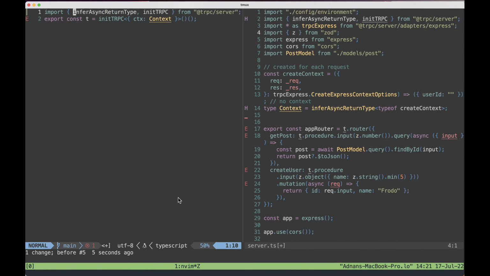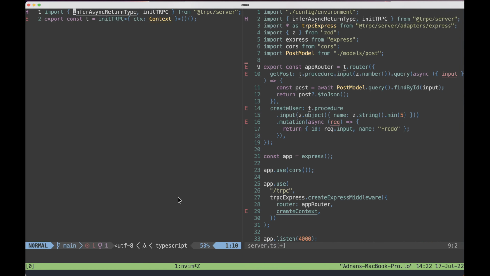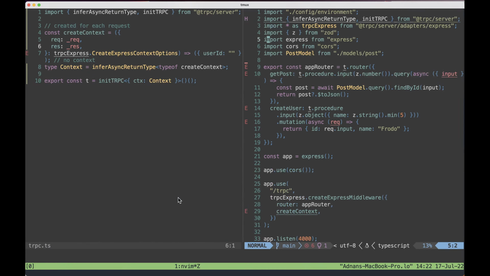Okay, so let me put everything in here for now, including the context and everything. And then later on, if that needs to get separated, it gets separated. But this needs tRPC express. And that's coming from here. That's fine.